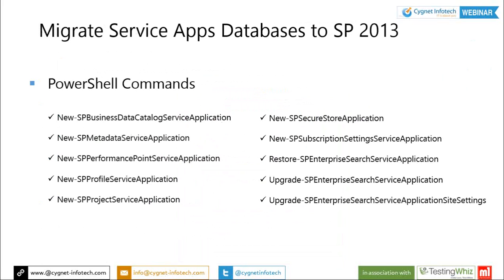You can take all the other information from TechNet as well, but I have mentioned some commands, like you can create new service applications, and later you can also restore and upgrade them. I have just one example with respect to the search service application. I can upgrade my SP enterprise search service application, as well as restore it. This type of command is available.